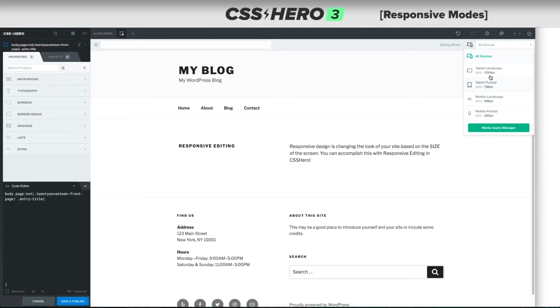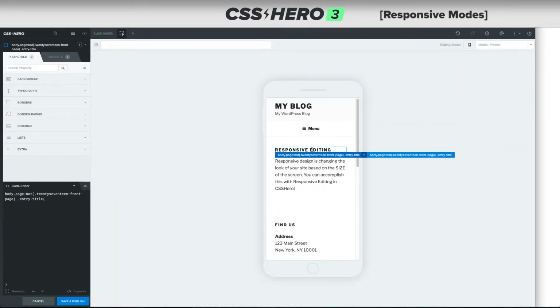So if you make a change up here, if you say, okay, for all tablet landscape and below, we want to make some changes. Or if you only want to make a change on the very, very smallest of screens, you don't want to do it on these bigger screens, 1024, 768, and so on. You only want it to happen on the very smallest screens, 320 and below. Then, whichever one you want to do, you'll click on that and make that change. So let's do that. Let's make a change only for mobile portrait.